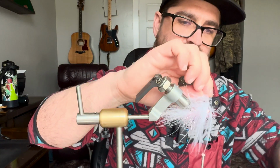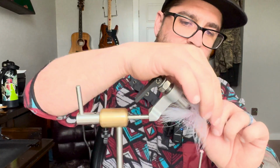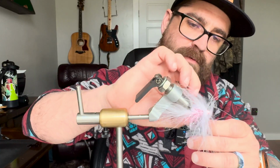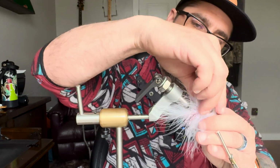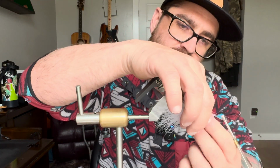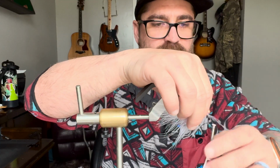Probably should have preened some of that off to make it a cleaner tie off at the beginning. Wraps in front. Wraps in back. Enough right there. Really start to pull it all back because we're going to put a rabbit strip on next. So we want to make sure this is all out of the way.